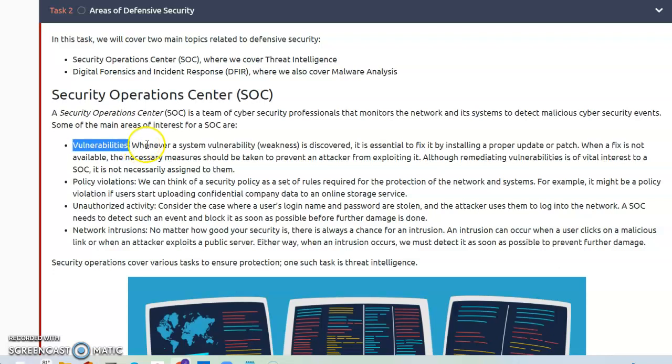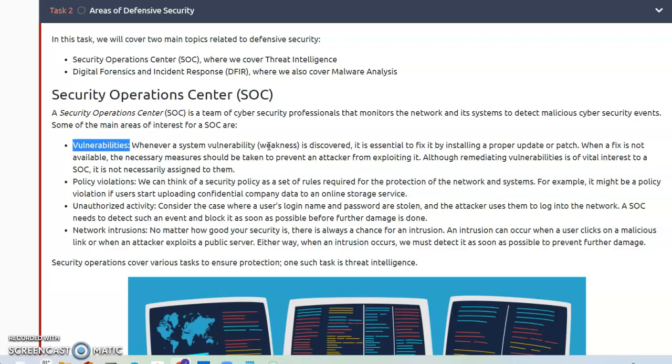vulnerabilities. Yes, this is important. Whenever a vulnerability or weakness is discovered, it is essential to fix it by installing a proper update or patch. When a fix is not available, the necessary measures should be taken to prevent an attacker from exploiting it. Although remediating vulnerabilities is of vital interest to an SOC, it is not necessarily assigned to them. Policy violations.